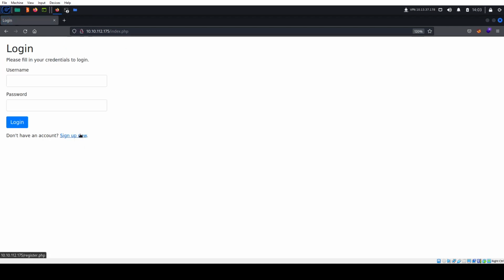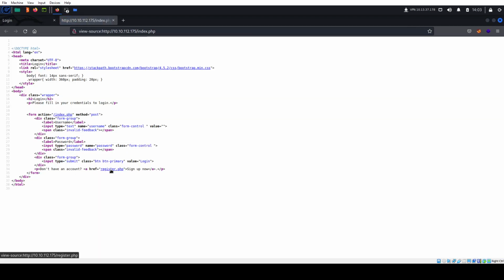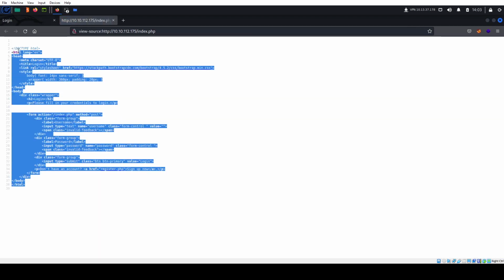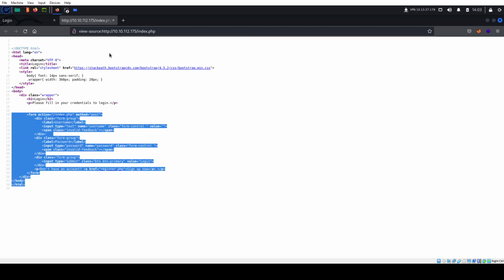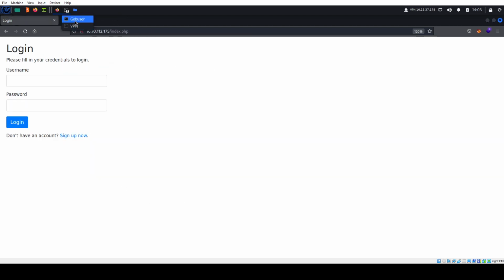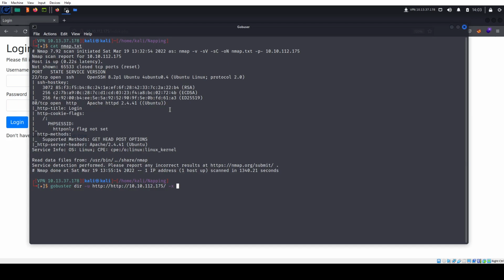So also if we highlight over the link, we see register.php. We can look at the source. Same thing. I always like to look at the source first to see if there's anything that stands out. In this case, there isn't. So in this case, let's go ahead and do PHP, and we can look at any text files if there's any exposed, but not in this case.